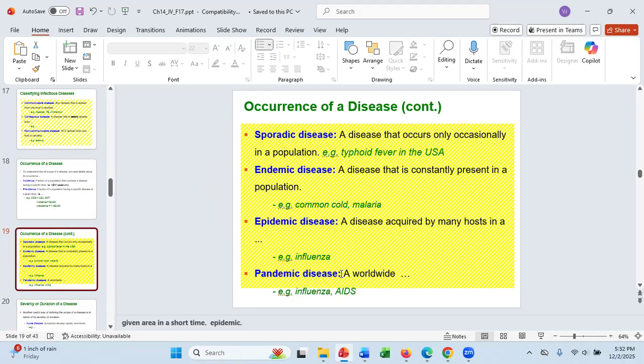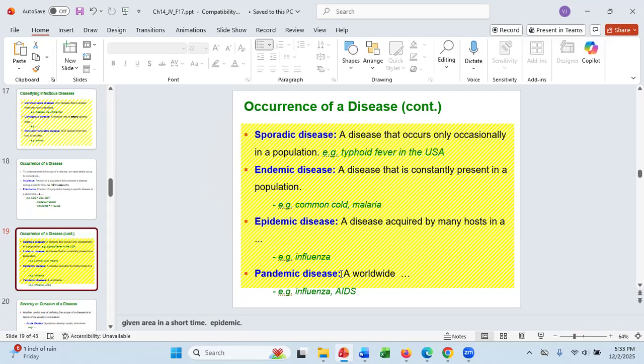An endemic disease is a disease that is constantly present in a population. Like the human cold, you can get the human cold all year round. It is more prevalent in the winter time and the cold fall and the cold spring. Another example of an endemic disease is malaria, which is found in the tropics and the subtropics. Why? Because the malaria parasite is there, and then the mosquito, which spreads that parasite to humans, is also present in the tropics and the subtropics. Any question about an endemic disease?